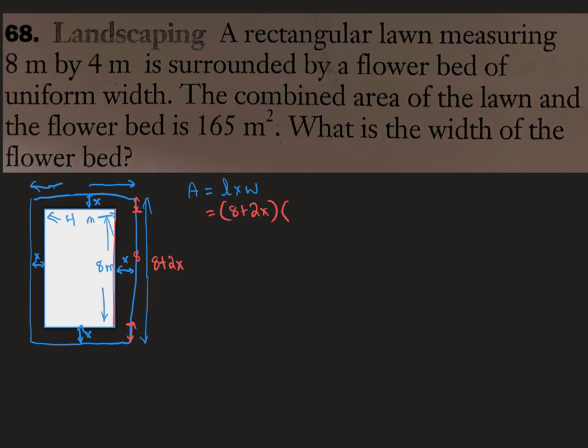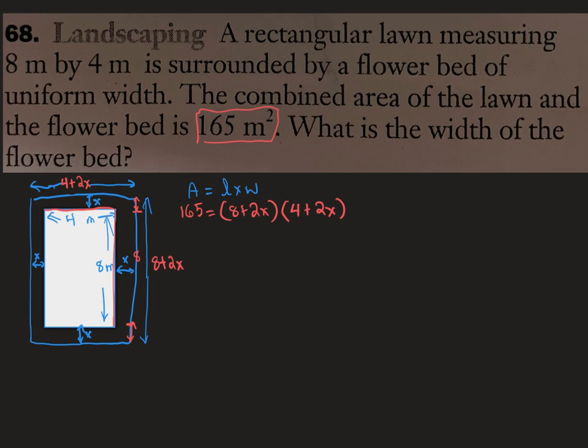Now we just need to replace W. So W is your width, and we know the lawn is 4 meters across. Then we have another x at one end, x at the other end. So the total width would be 4 plus 2x. There we go. We have our width. Now, area. Oh, they told us the area. So 165 would replace A in that equation. A equals L times W, which is the formula for area of a rectangle. And there we go. Now we have an equation with only one variable, x, and we should be able to solve it.